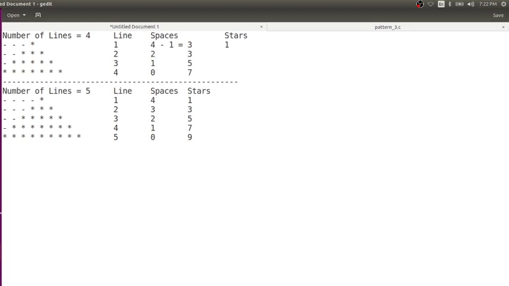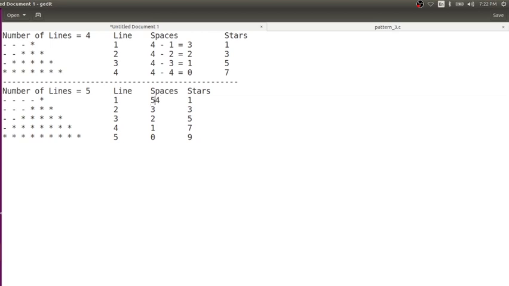Now the same way, 4, the number of lines, minus the current line number will give me 2, and then 4 minus the current line number will give me 1, then 4 minus the current line number gives me 0. Clear?